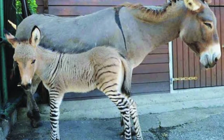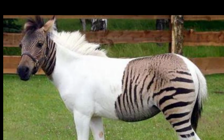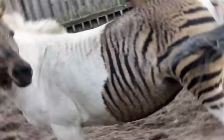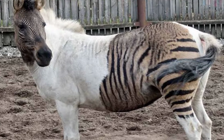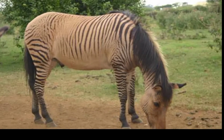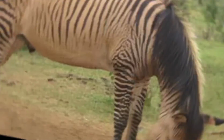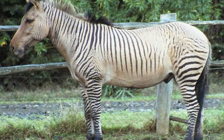A zonkey is a hybrid cross produced by mating a zebra and a donkey. Zonkeys are not a true species because they have an odd number of chromosomes and cannot reproduce. While zonkeys are rare, they are bred in a number of zoos and specialized farms around the world. Typically, zonkeys are very rare in nature and are usually only seen in zoos or on game animal farms. Zonkeys are one of a number of zebras crossed with other members of the horse genus. Since all members of Equus are fairly similar, many combinations are possible.